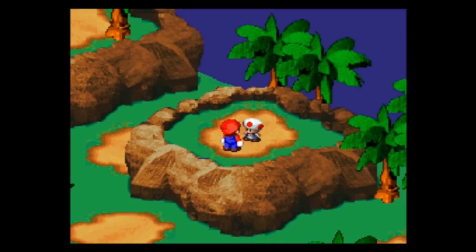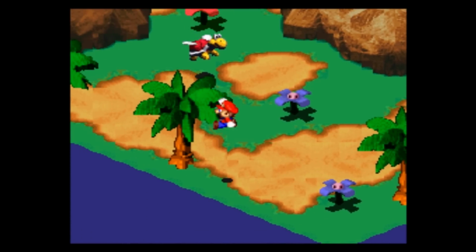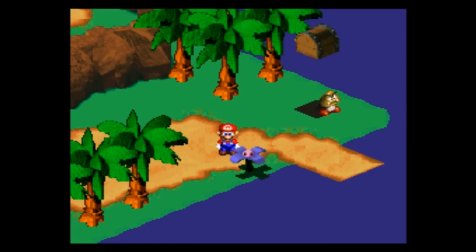Here's a token of appreciation. Flower tabs, jars, and things like that increase the maximum amount of flower points that you get. And I think that restores HP to full? Yeah, restores HP to full. Cool.